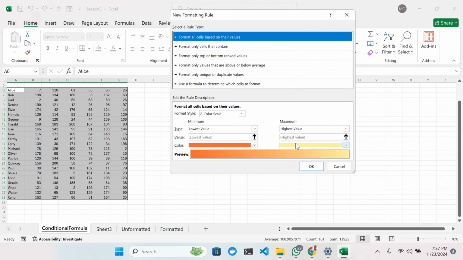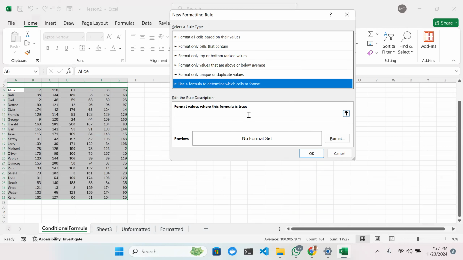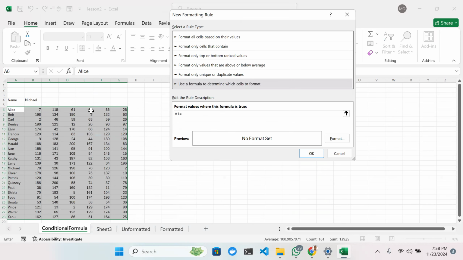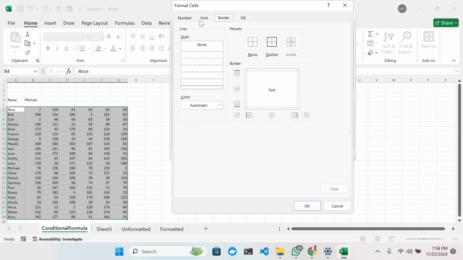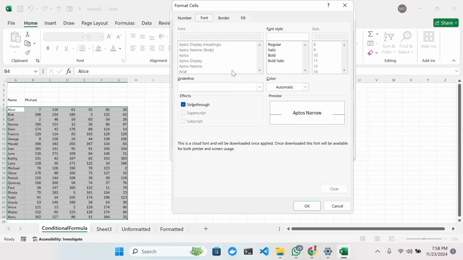Okay, so you're going to set new rules. Use formula. So where A1 is false, you can change the fonts. Say bold.